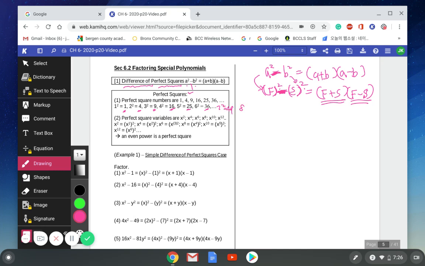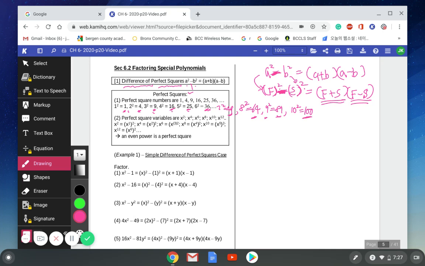And 8 times 8, which is 64. 9 times 9, which is 81. And 10 times 10, which is 100. So those are like the 10 most common perfect square numbers. And at least the first 6, you have to memorize: 1, 4, 9, 16, 25, 36. You really have to memorize them because we use these perfect squares or multiples of them a lot. Okay, so that's what we call perfect square numbers.